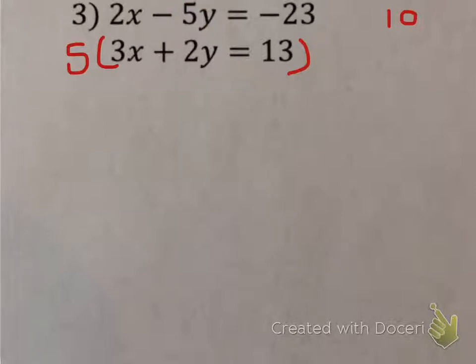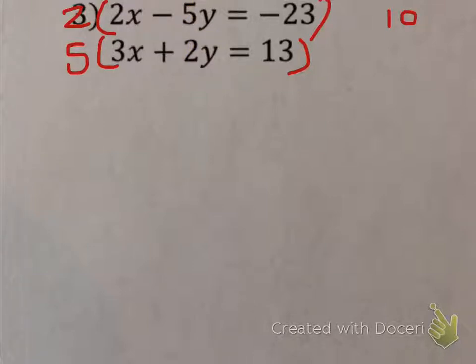Then what do I have to multiply the 5 by to get it to be 10? That number is going to be 2. So I'm going to multiply this entire top equation through by 2. When I do that, that's going to make this right here a -10, and that's going to make this one right here a +10. And they're going to cancel for me the way I need them to.